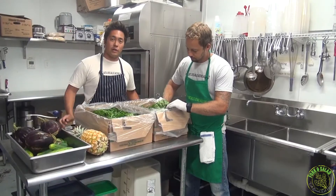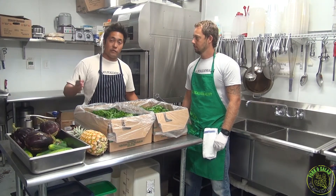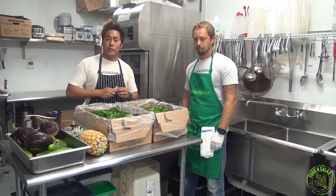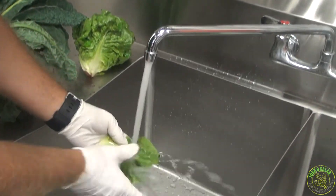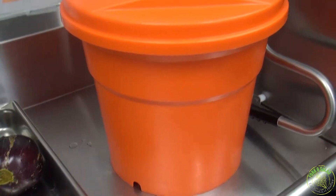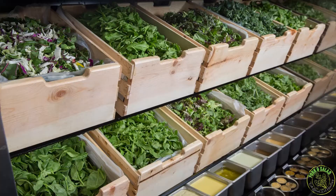The next green we're going to work on today is our junior head romaine lettuce. In our first video we cut the romaine, but what we're going to do today is not do that. We're going to pull off the outer leaves, then harvest the whole lettuce leaves, and wash them individually just as we did with the kale. Then they get spun, and at that point they can be cut once they're dry for salads.